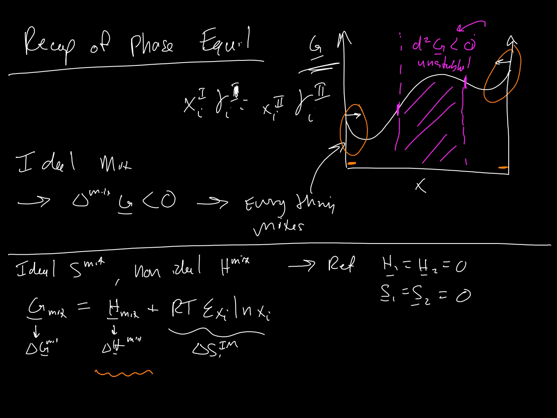Generally speaking, that's not the case. Generally speaking, the enthalpy is the reason why things aren't going to be miscible. But there's a little exercise that I like to run through with the delta S of mixing. It's actually a bit of a tangent, but I like this idea: the excess entropy of mixing being less than 0.